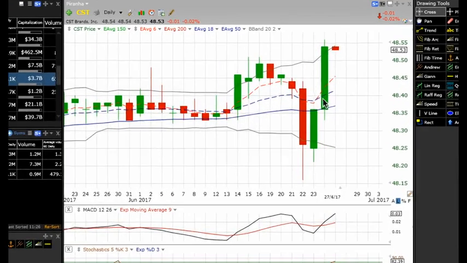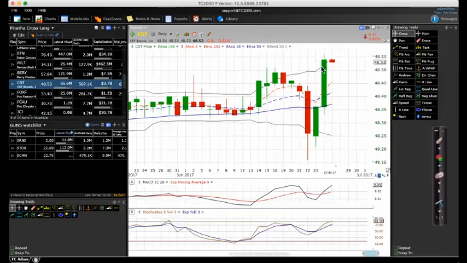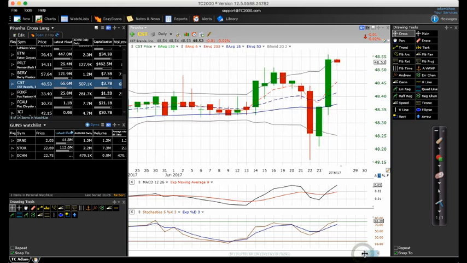So the 6 EMA just crossed above the 18 EMA. MACD just crossed as well. So I've got two signals happening at the same time. And the moment it crossed, that's my swing high. All right, that's my swing high. And I've got an inside bar. Notice there's an inside bar. So can we enter with an inside bar? No, we need at least one pullback.